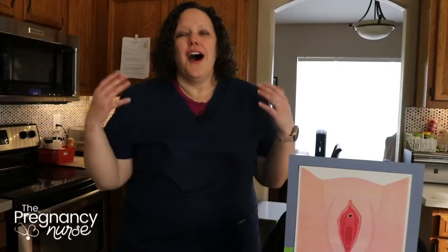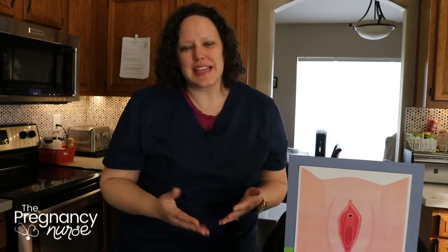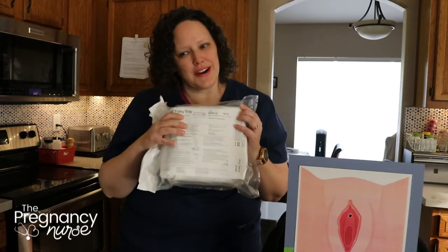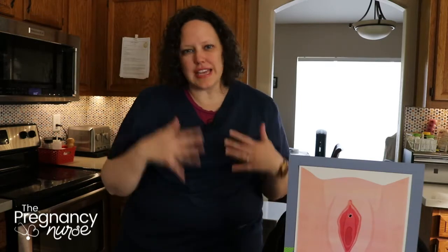Now let's dive into how a catheter is placed with a real catheter and a real fake catheter placement area. I'm here in my kitchen with my cardstock genitalia so we can put this catheter in. I grabbed a whole catheter kit at walmart.com — I opened it just to make sure what it looked like — and we are going to do the whole process beginning to end. I should mention that a lot of times people get a catheter before a C-section as well.